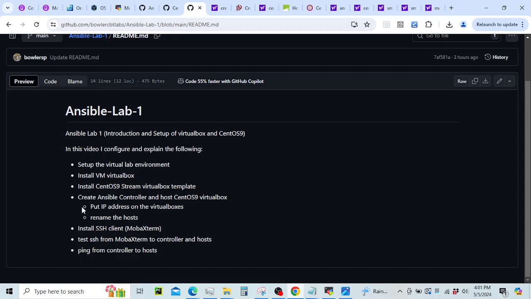We're going to establish reachability by putting an IP address on the virtual boxes. We're going to rename the hosts, and we're going to install an SSH client, MobaXterm, and then we're going to test SSH from the Xterm environment to the controller and the hosts. And we're going to also ping from the controller to the hosts.